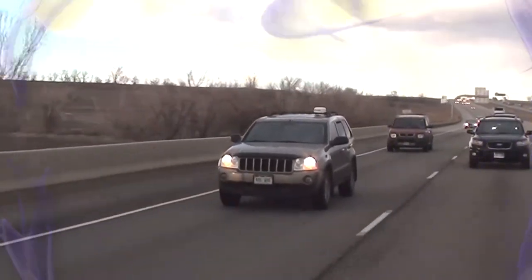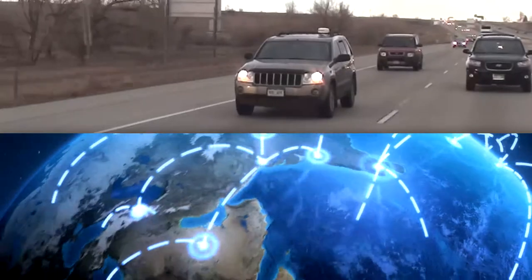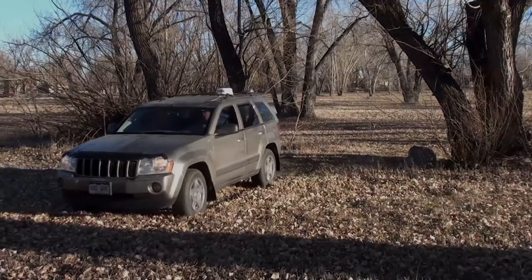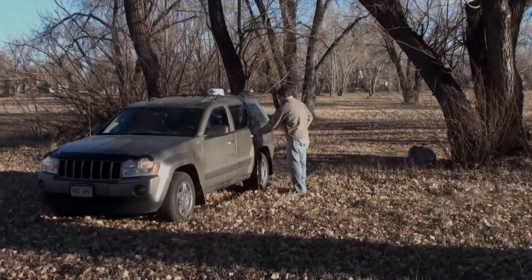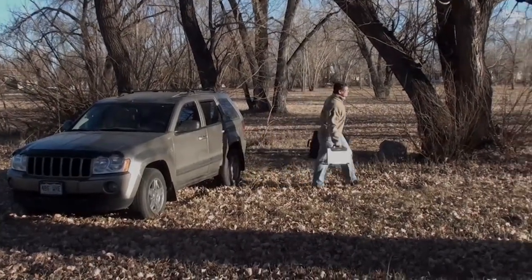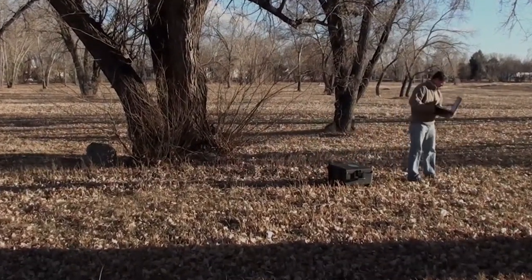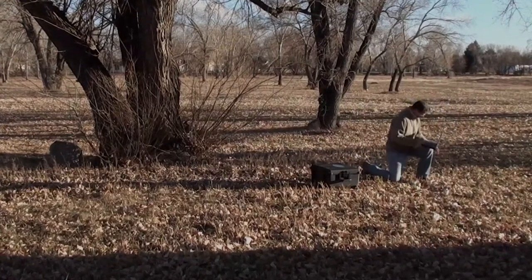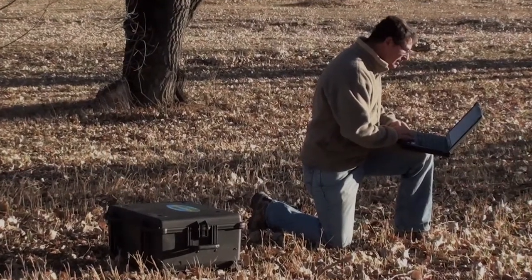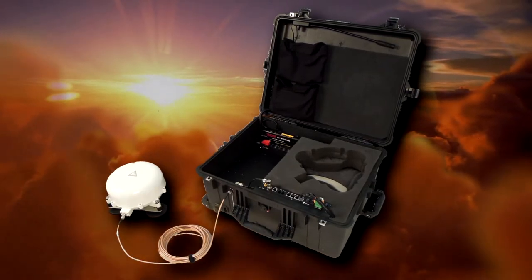Each moving user within the signal bubble can also be connected to command staff regionally or worldwide via multiple redundant cellular and satellite backhaul channels. Upon arrival at a stationary base camp, the SAT on the move quickly morphs into an IP backhaul communications service. Simply grab the battery-powered SAT on the move from the deployment vehicle and place on any surface within satellite sky view. The system will automatically self-acquire any existing cellular or satellite backhaul signal, and two minutes later you are up and running at your new stationary location.